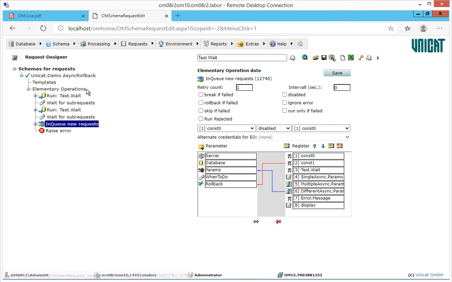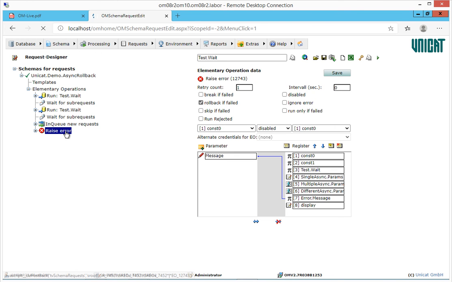And for my demo, I designed this request to start first one, then two other, then another two. And I have a special elemental operation here, wait for sub-requests, which is a guarantee for the synchronization, because this means if this request is started, then with this elemental operation, the processing from the parent request will be stopped and will be paused until this request is finished, and then it will continue. And that's here after the other two sub-requests, it's the same configuration.